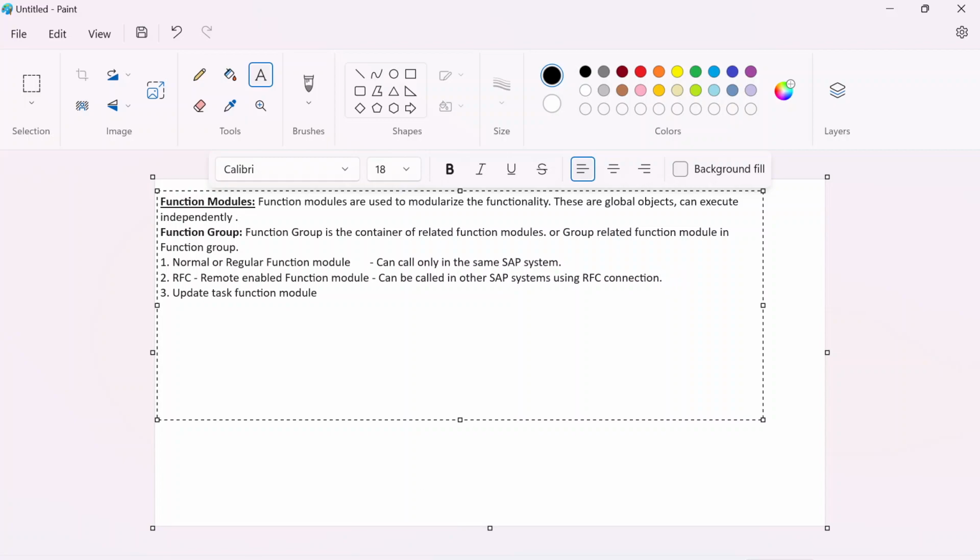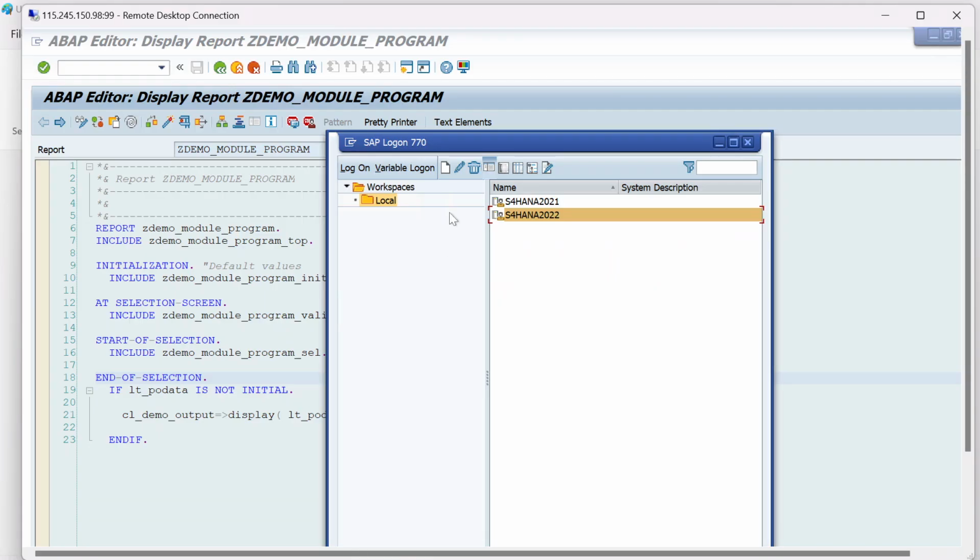The prerequisite is that an RFC connection is established between these two servers. For example, you created an RFC function module in 2022, so you can call that in 2021 using that RFC destination. So why do we use these RFC function modules? To access data of a different SAP system. Okay.